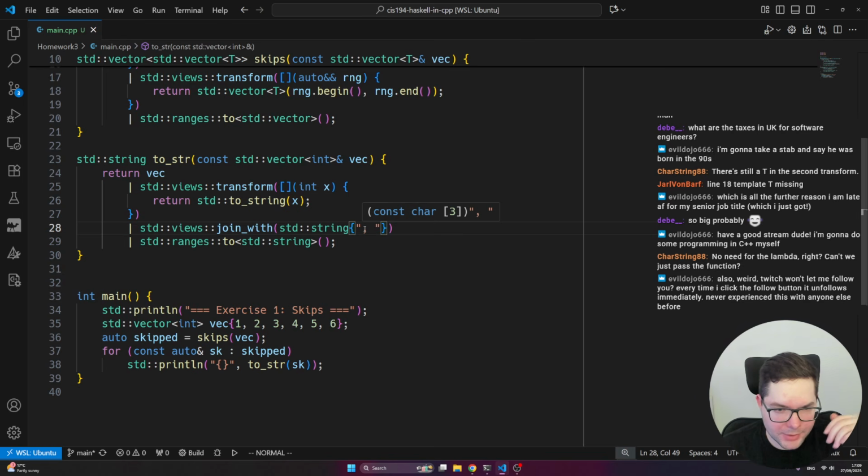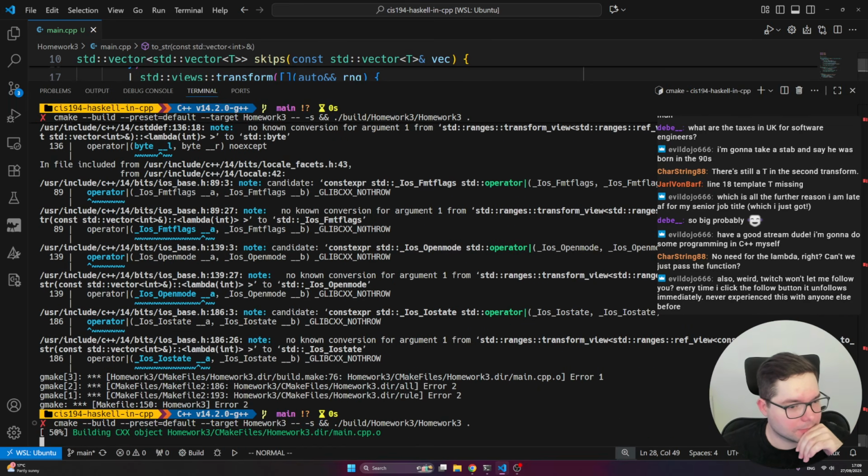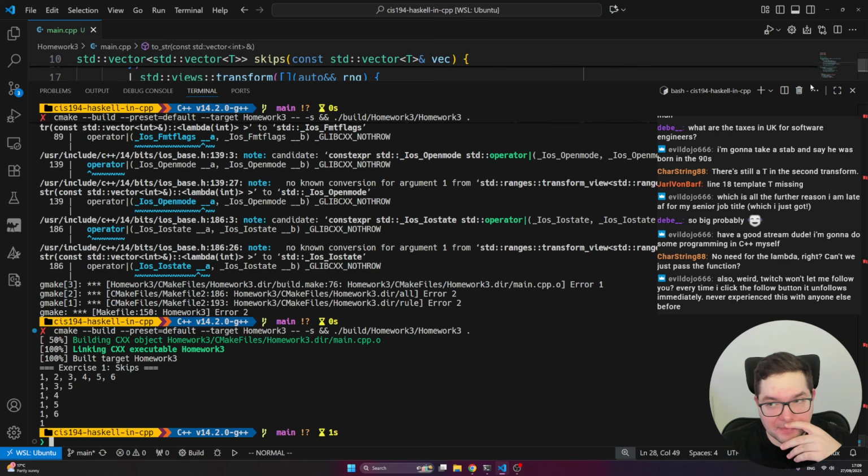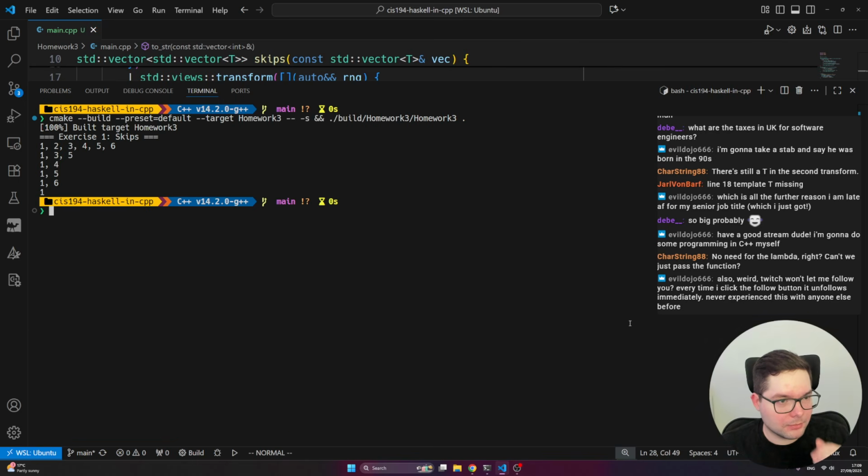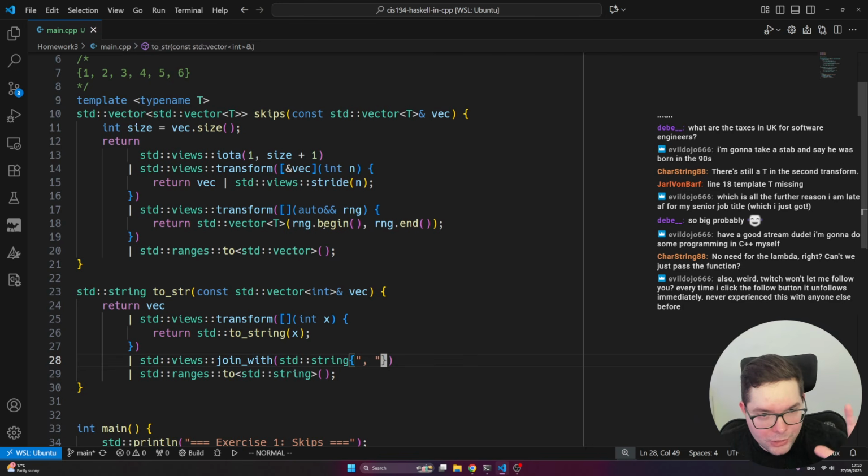Apparently, string literals require a constructor. Okay, we finally managed to make it compile, but you see that the result we are seeing is not what we wanted. We don't skip every second element. The first one is correct, then we skip one element and continue with the third, and so on. This is how stride in C++ works. It always starts with the first element, and then it skips the given number of elements.